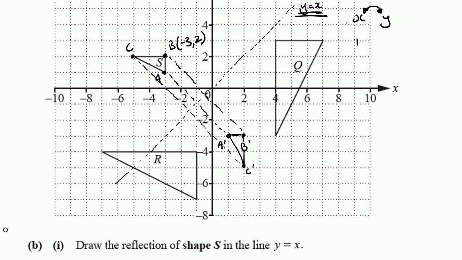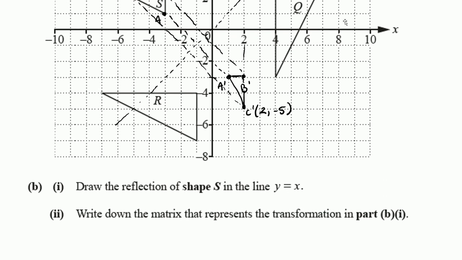So I'm expecting B' to swap around the 2 and the -3. And let's take a look and see if that's true. The x coordinate of B' is 2, and the y coordinate is -3. And if you look at every point we've worked with, you'll see the same thing has happened. So for instance, C has an x coordinate of -5, and it has a y coordinate of 2. I'm expecting C' to swap these two numbers around. We can see very clearly it has an x coordinate of 2 and a y coordinate of -5. If we are reflecting in the line y equals x, all we really have to do is reverse the x and y coordinates.